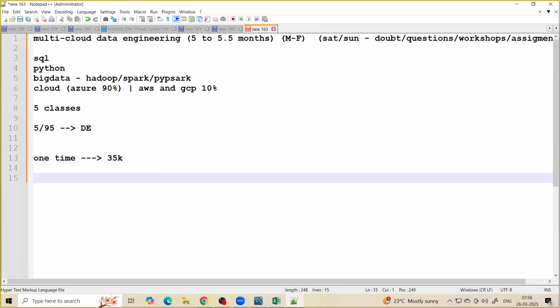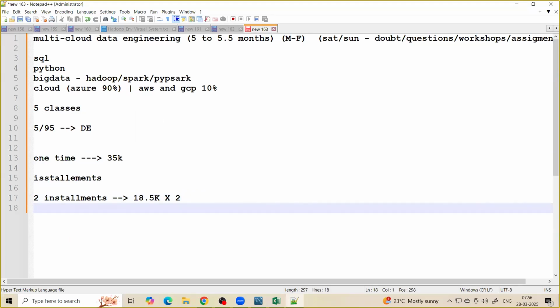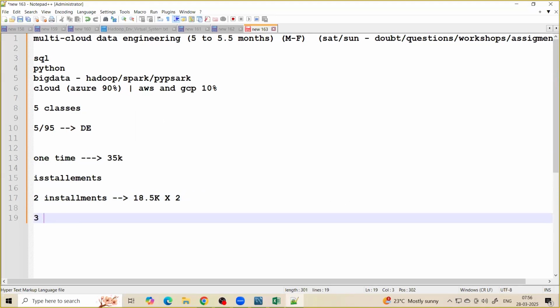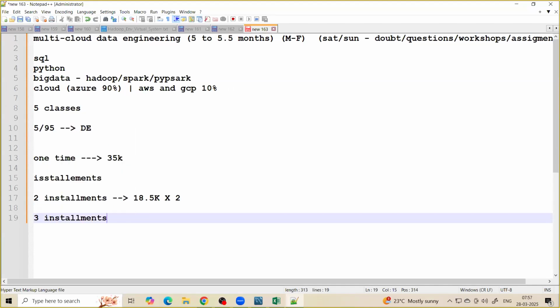If you want to go with 2 installments, you have to pay 18.5K into 2. If you want to go with 3 installments, in that case you will have to pay 13K into 3.